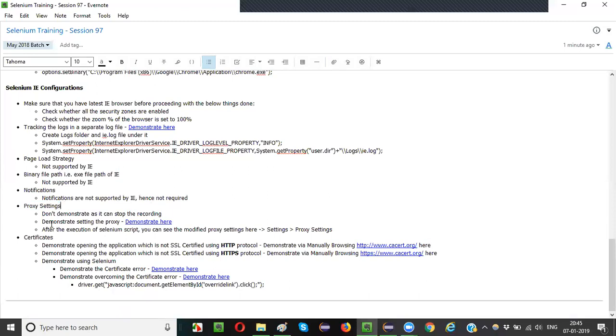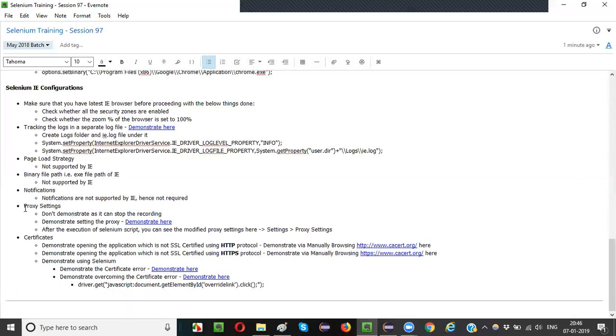Fine. But if you want to set the proxy settings using Selenium, how to set it manually I will show you. After that, how to set the proxy settings in your IE browser using Selenium automation code, I will also explain. So what are proxy settings? You already know. As part of the last session, I explained what is a proxy server and all those things. If not, you can go back to that and understand what proxy settings actually are and why they are required to access the applications, for security reasons and all.